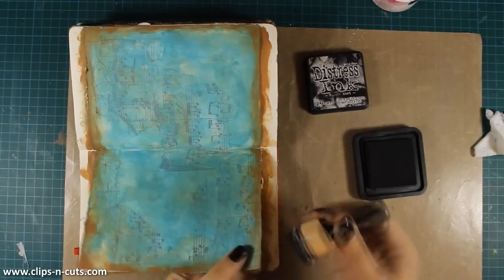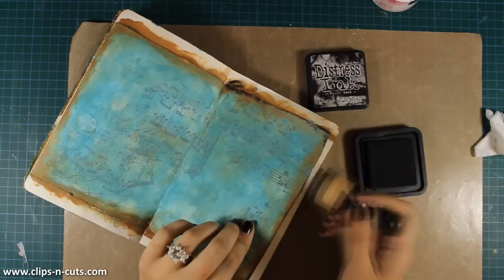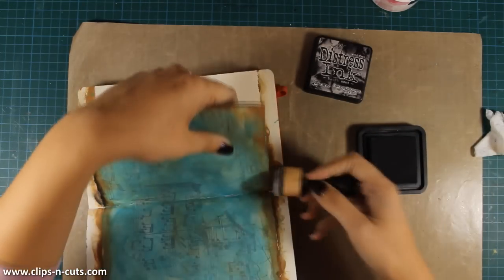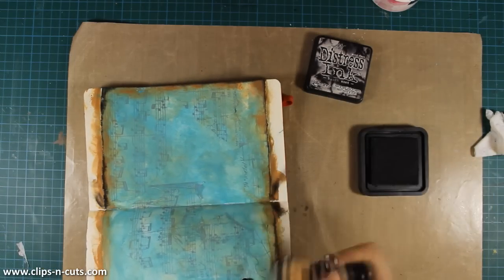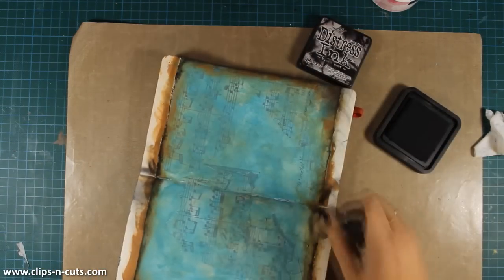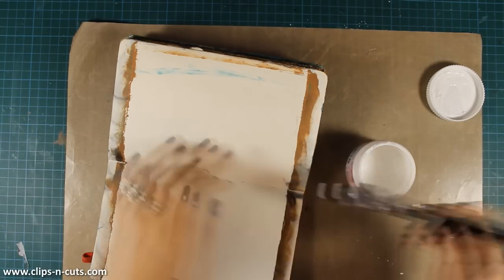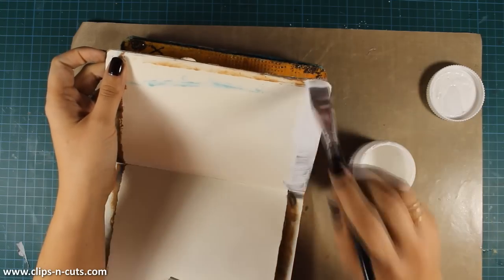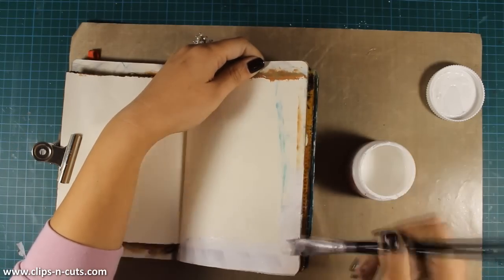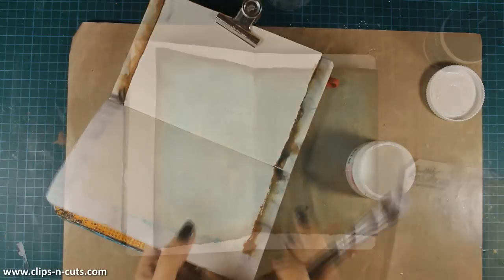This is Black Soot Distress ink and I'm going to apply it on the edges. I'm using my round mini blending tool and this will define the edges even more. I am going to apply gesso with my brush all around the outside pages so I can cover up the mess that I have created. These edges, the top and the bottom, will be shown on my final layout.